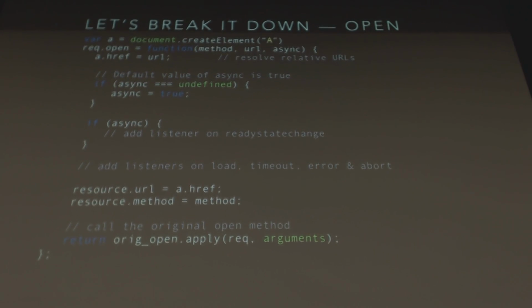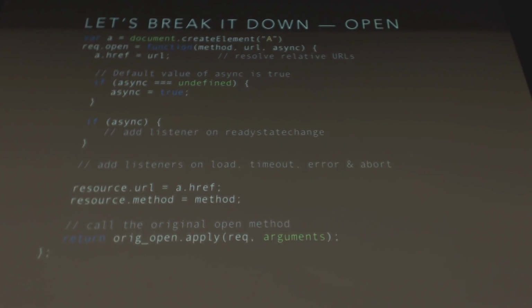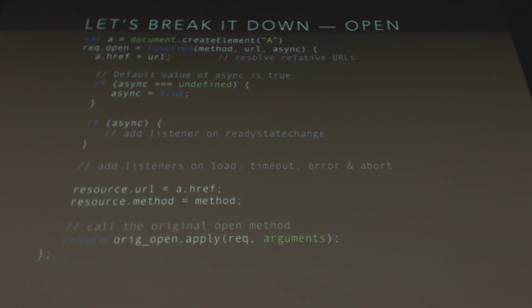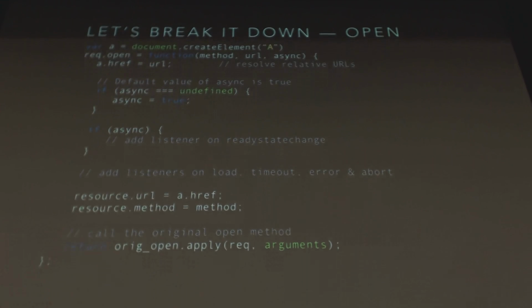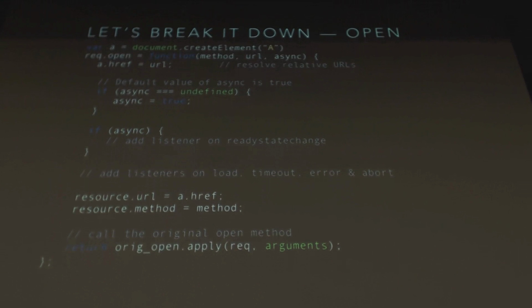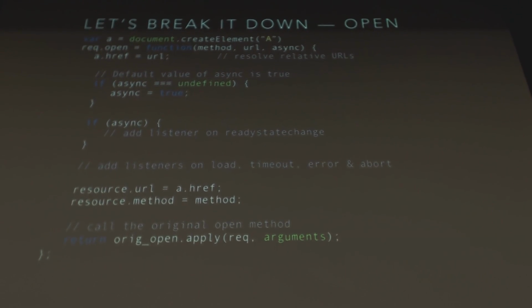The open method is a little more complicated, and I'll actually just put comments in for a lot of the parts which are complicated. But essentially, we get the URL that we're making the request for because we want to save this as the resource that we're requesting. Now we're doing something interesting there. We do a document create element and anchor. So we create an A element on the current document and then assign the URL to that. And the reason for this is many times when you're doing XML HTTP requests, you'll use a relative URL. You won't use an absolute URL because of the same domain policy. So this needs to be resolved to an absolute URL because we might need that absolute URL later on.